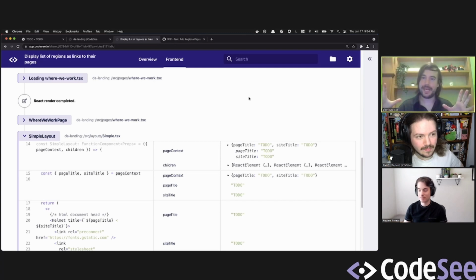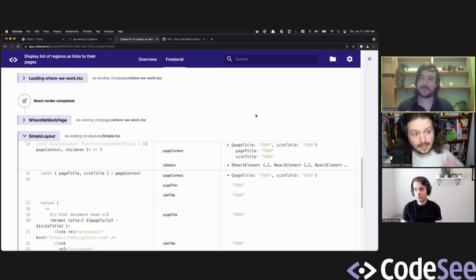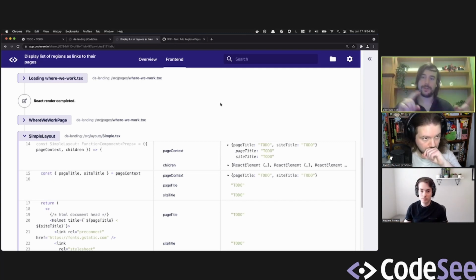And the reason I point that out, and why I'd want to do that on CodeSee, is you can actually see the data here, right? Which makes it very visible that this to-do should actually be the name of a region. If you try to do that on GitHub, you're just looking at the variable names, right? And so it's a lot easier to understand that there's a display issue or the title isn't what it should be when you're seeing that content. It's a lot harder to do that when you're just looking at the variable naming.